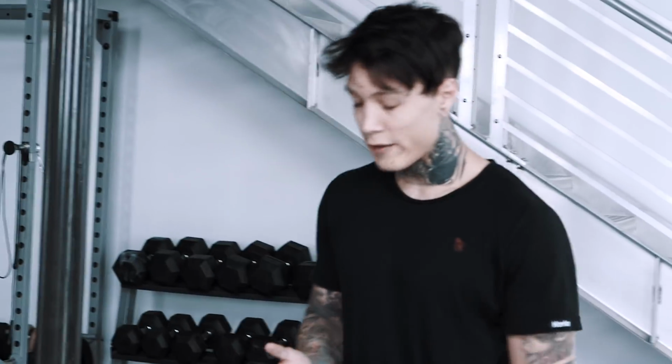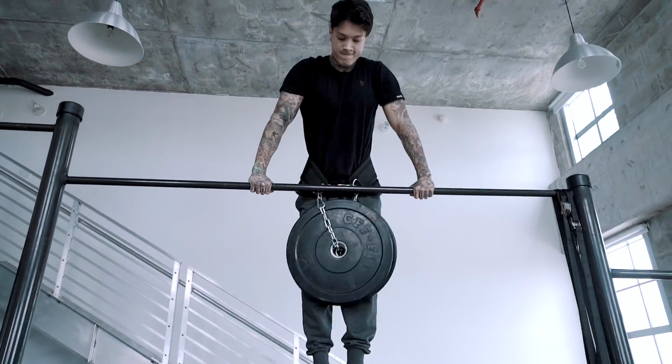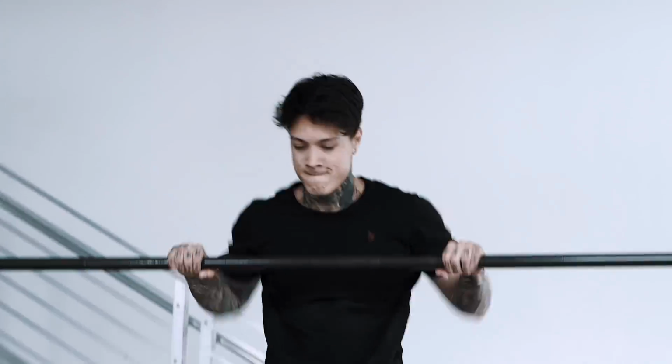So we have a heavy muscle-up set. We're just gonna go for two, do it really heavy. Then we're gonna take off some weight, and we're gonna go for five weighted muscle-ups. Then we're gonna take off all the weight, just do body weight, and we're gonna go for 10. We're gonna do that set a total of 3 rounds. So that's gonna be the first thing that we're gonna focus on, is really try to maximize our muscle-up. And once we've really pushed it, we can't do any more, we're gonna move on into this second round.